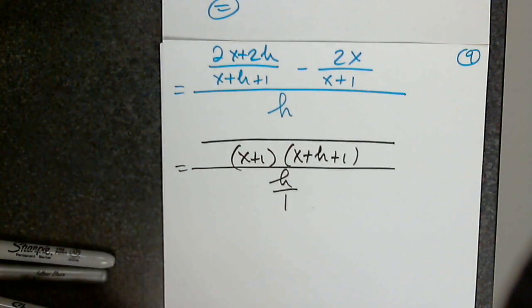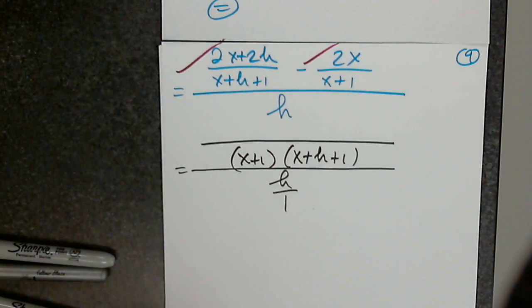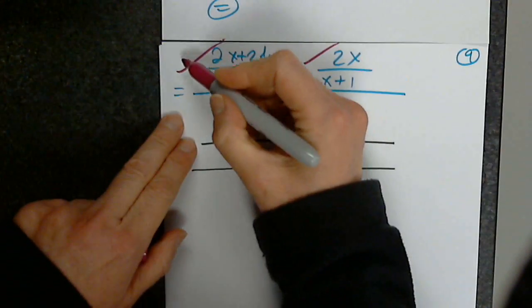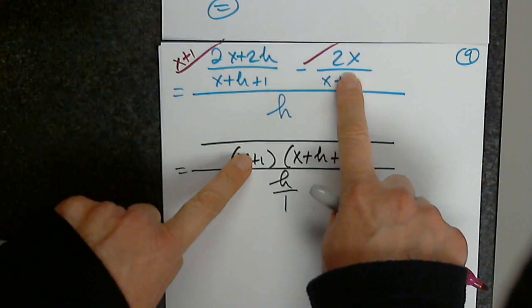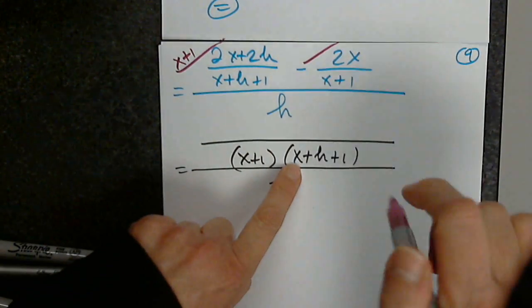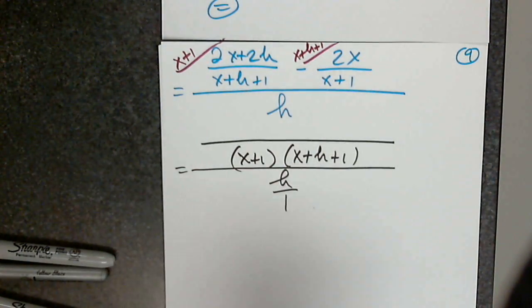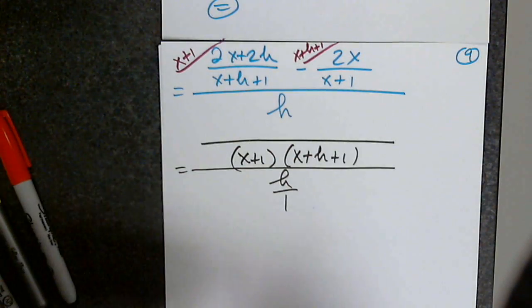But now I need to find adjustments for the top of here and here. It has this, but it doesn't have this. So it has to be multiplied at the top as well. This, it has this, but it doesn't have this. So this is x plus h plus 1. Now slowly, carefully, please give me the numerator. I know I only have 1 minute. I'll stop in 1 minute.